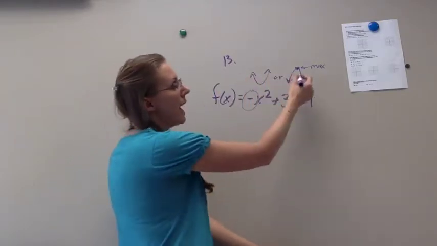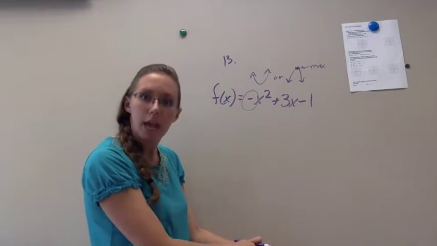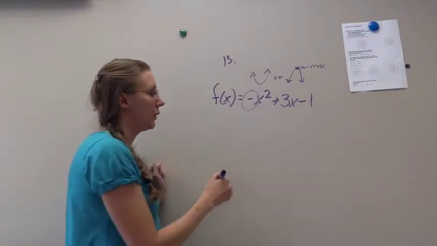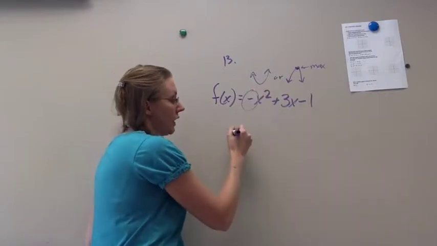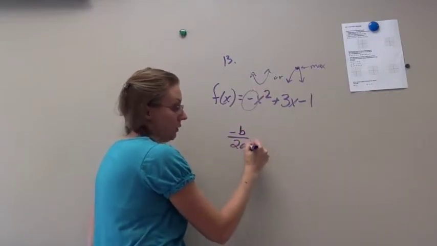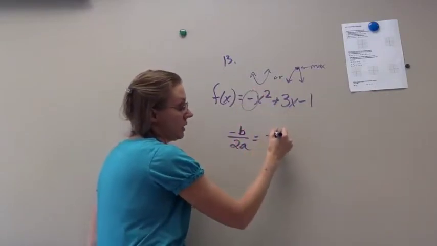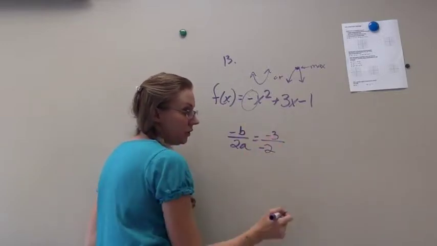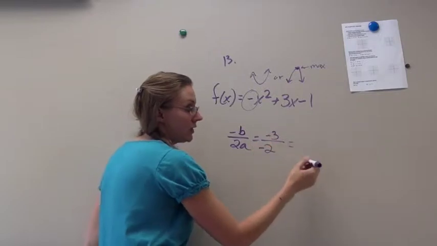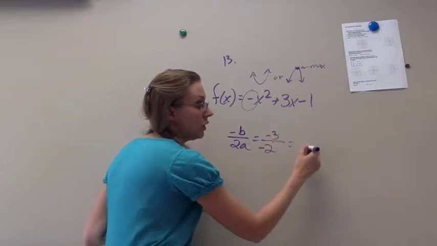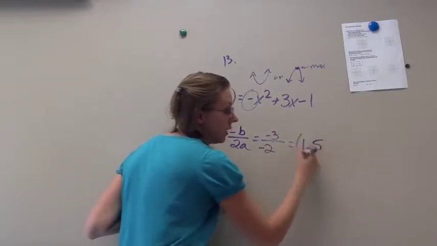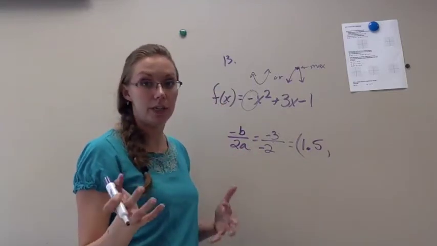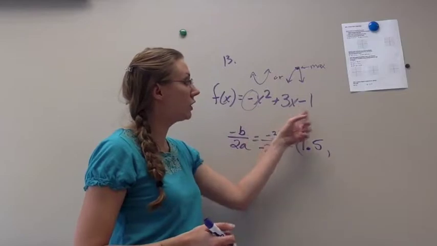So to find that max, look at it. It's the vertex. So we're going to do our vertex formula to get that coordinate pair for it, okay? So vertex formula, negative b over 2a. We just did this. Negative b is negative 3 over 2 times negative 1, so negative 2. Negative over negative is a positive. 3 over 2 is 1.5. That's my x value. Now I'm going to take that value, I'm going to pause it. I'm going to figure out all of my chunks here by plugging it in.